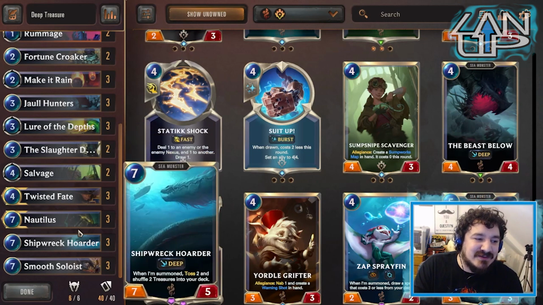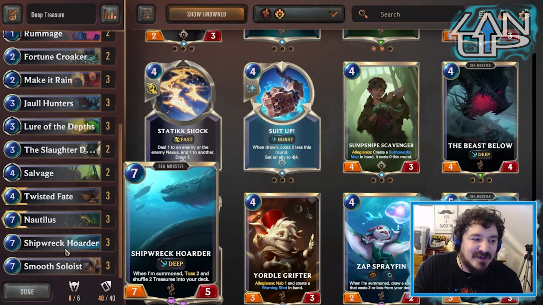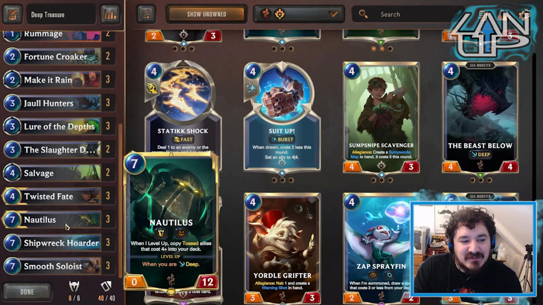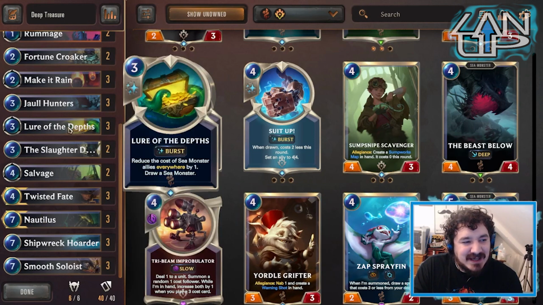He's more in there for situationalness, and then Nautilus is in there just so that any copies of Shipwreck Hoarder that you've tossed along the way get put back in, and any copies of Soloist also get put back into your deck. So that's why potentially Grifter might find his way in, because he would come back with Nautilus if he gets tossed. So potentially Grifter can make his way into this deck.